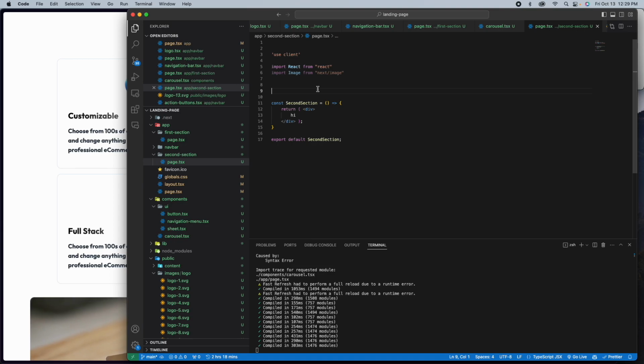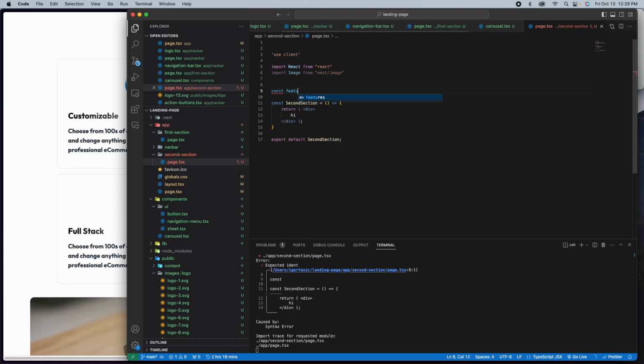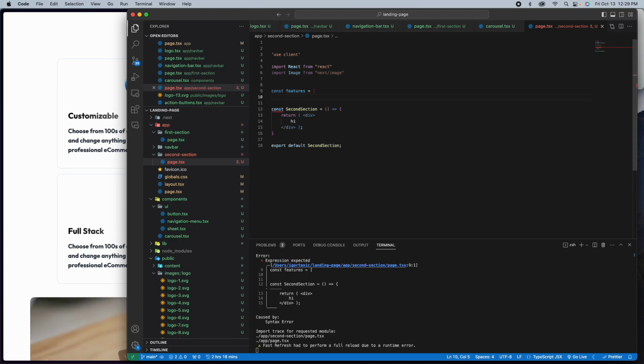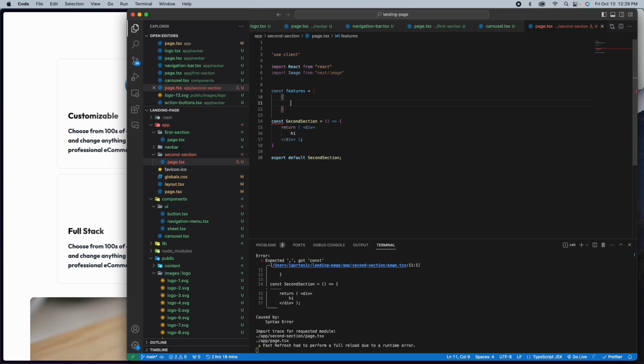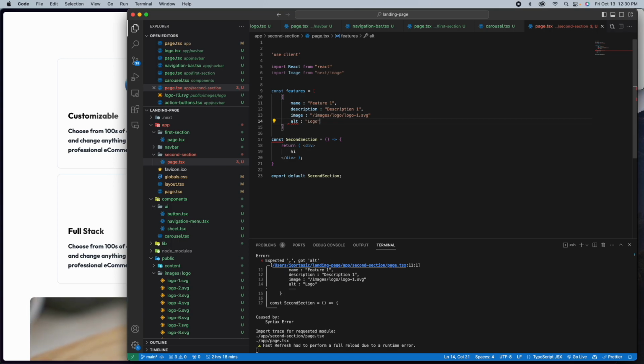So let's do that in the second section. I'm going to do const, we'll just call it features, and then I'm going to have my array, and then a curly bracket, and then I'm going to have a name. I'm going to call it feature one. You can call it description one, call it image, and this will point to a certain image, and then I'm going to have an alt text. The alt text is required by Next.js.